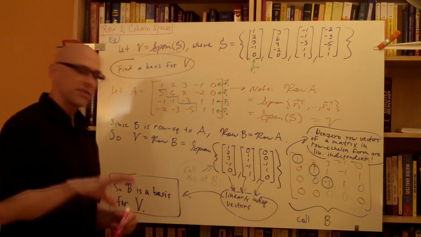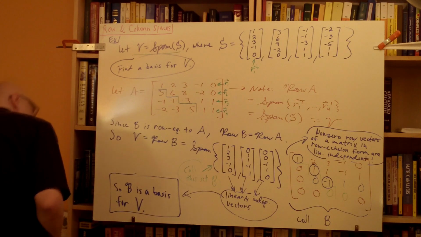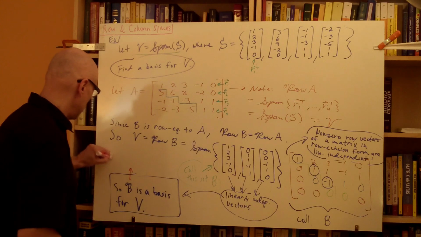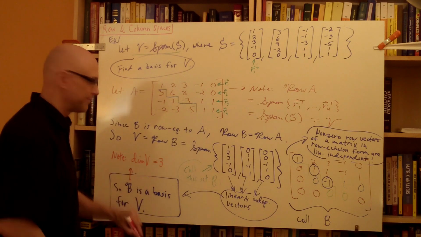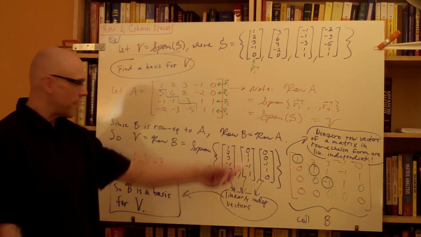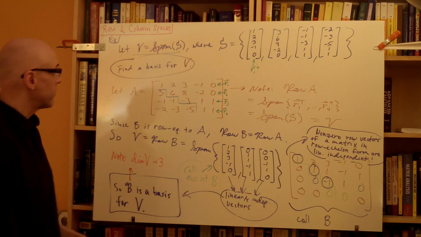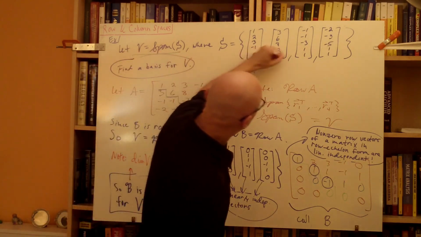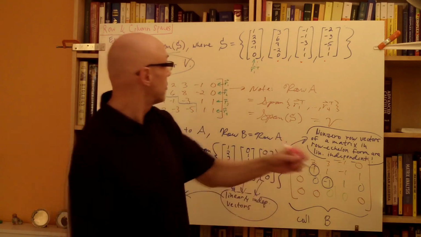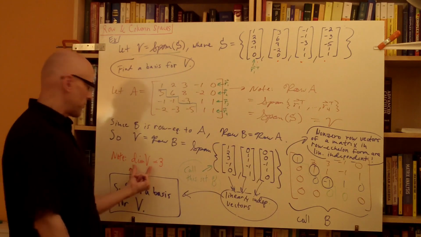So, as just an aside, or a kind of a spin-off from this, this means that the dimension of V is 3, right? Because a basis for V has been found and it has three vectors in it, so the dimension of V is actually 3. V was given as the span of S, where S has 4 vectors, but it turns out that it's not 4-dimensional at all, it's 3-dimensional.